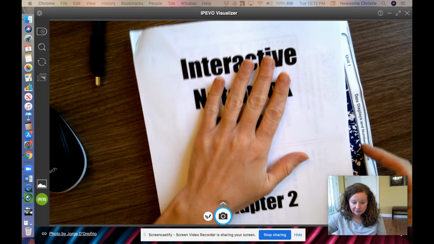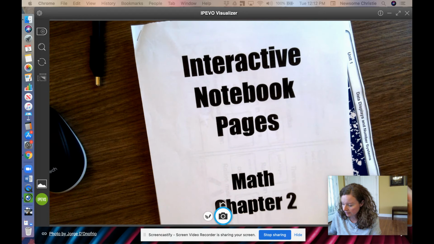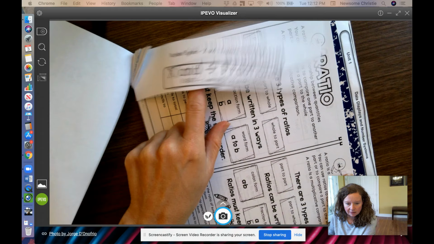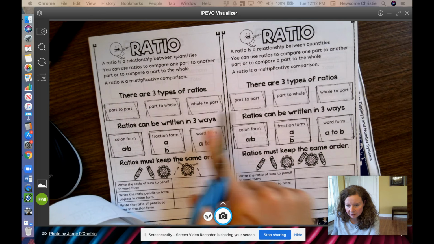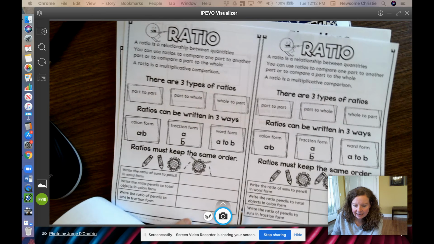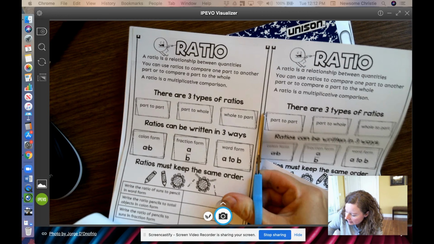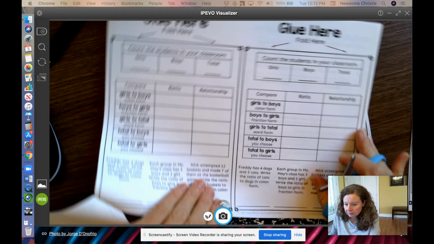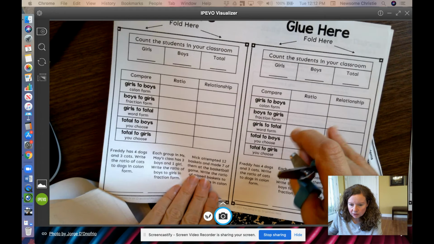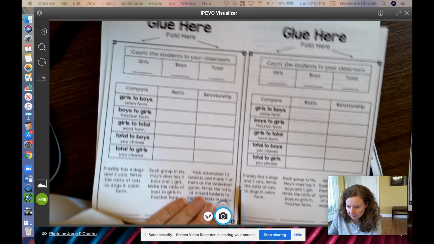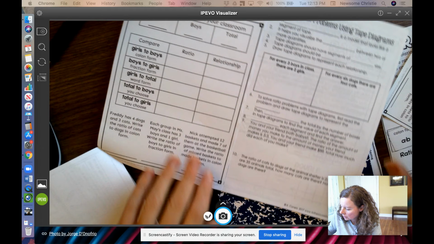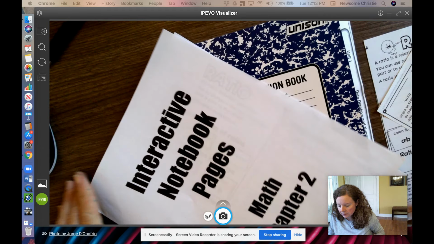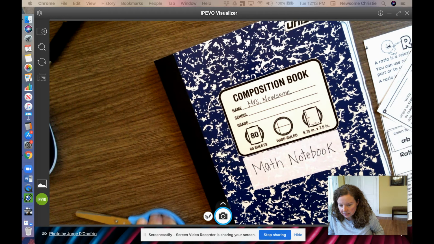So I am here at my interactive notebook packet. We still have that little multiply and divide fractions thing, and that's okay. We're going to use this page. Notice that these look exactly the same. We only need one of them. So let's cut that in half. And then we're going to, again, notice this is the same. And we're going to cut that in half. Okay. And that's the only two things we need out of here today. These are our two little handouts that are going to help us learn about ratios.